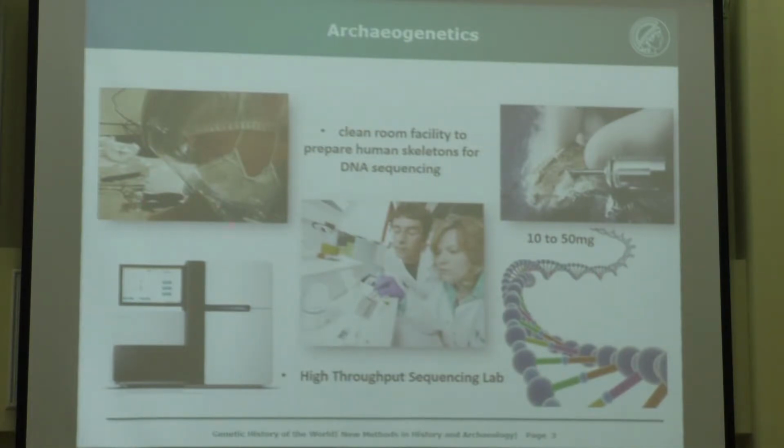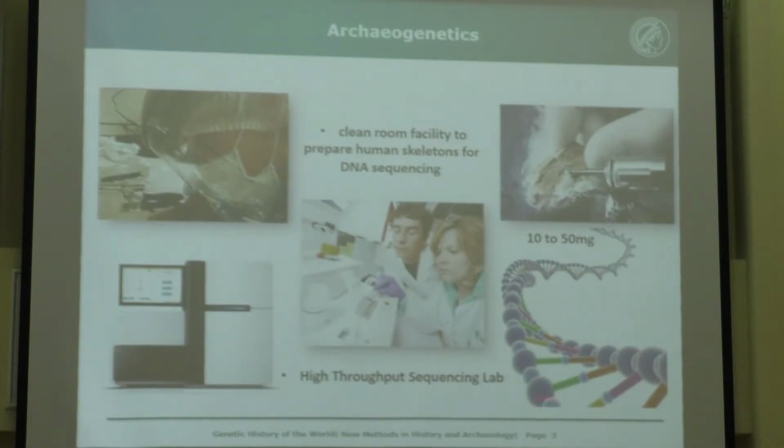So this is a bone here. It's actually the bone of the Neanderthal type specimen, the right upper arm of the Neanderthal that was discovered 150 years ago, where then some years ago I drilled in a little hole to get powder, and then from this bone powder I can release the DNA that is still present in those ancient bones, even after thousands and thousands of years. And this DNA then we can decode, so we can basically reconstruct the sequence of the DNA, of those 4 different bases, A, C, T, G, even after thousands of years, using those kind of machines here.